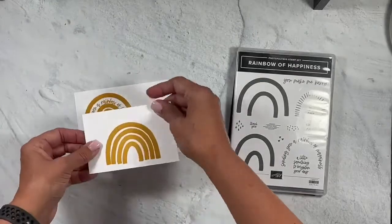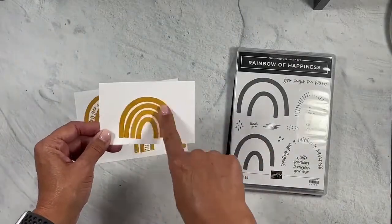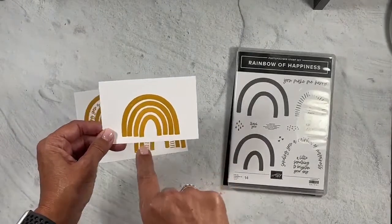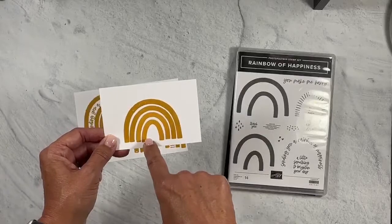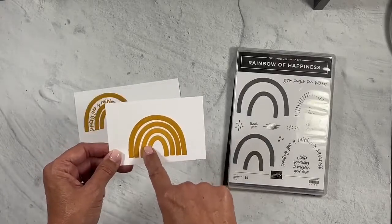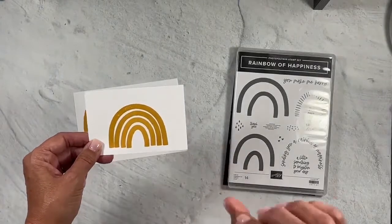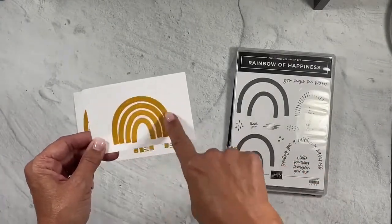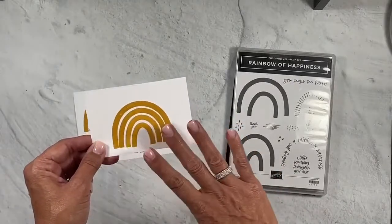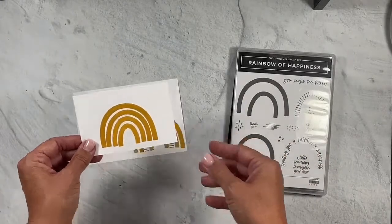These are not going to become a card. I just wanted to share with you. So if you just stamp the rainbow, the arches themselves, the way I did this one, I started with the smaller one and I actually switched to starting with the bigger one on these two, and I'll show you those in a minute. And I liked it much better. I found it for me much easier to start with the bigger rainbow and scale down. It was easier to line it up. You guys decide what works for you, but I will tell you that works for me.